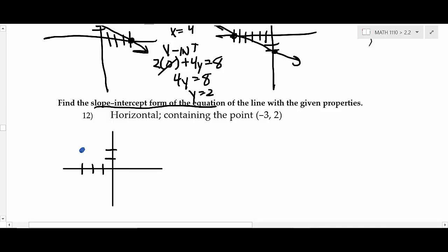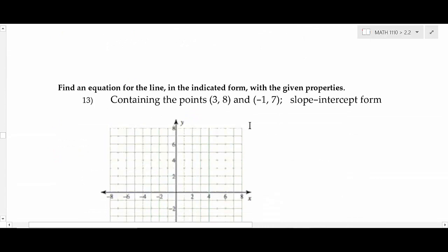Okay. Now we have a horizontal line. So go ahead and just draw a horizontal line like that. What axis does it come in contact with? Y. So therefore, what's the answer to the equation? Y equals 2. Good. So that would be y equals 2. And the other thing that you want to understand about this is if it's a horizontal line, isn't y always 2? That's what this graph is. Y is always 2. That's what that equation says. It says y is 2 and nothing else. It's a constant. So that's how you do the problem. You don't have to do any computation. It's just knowledge of how that graph goes.